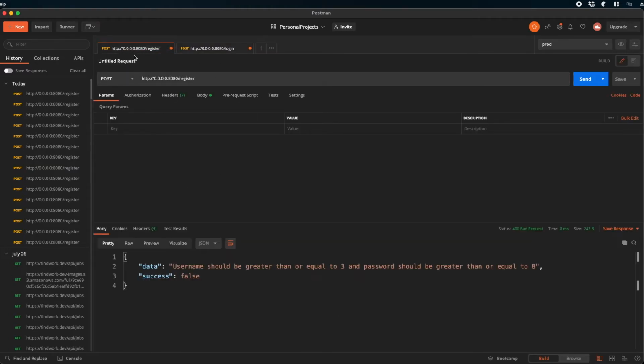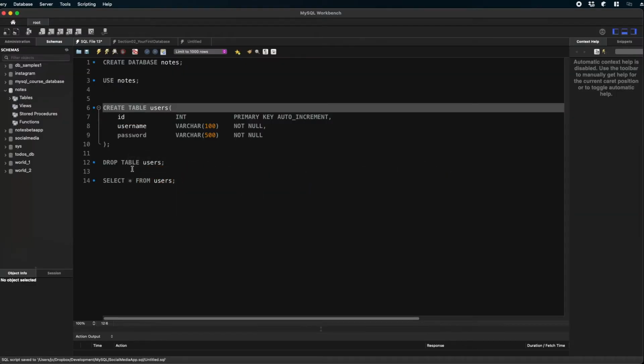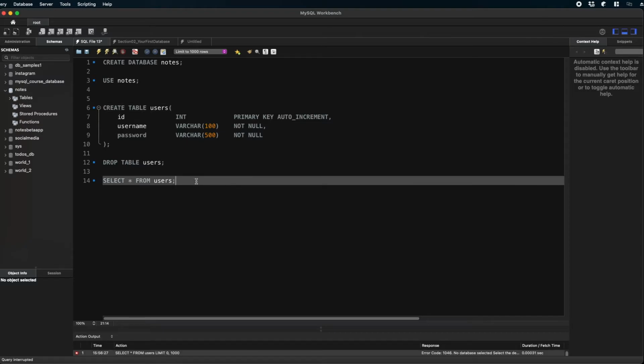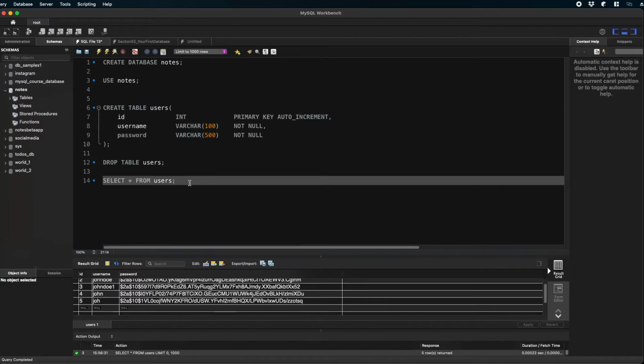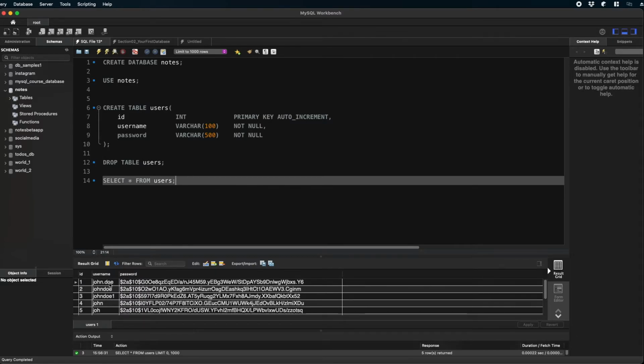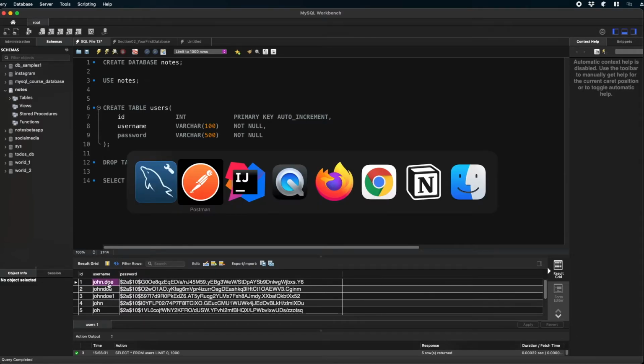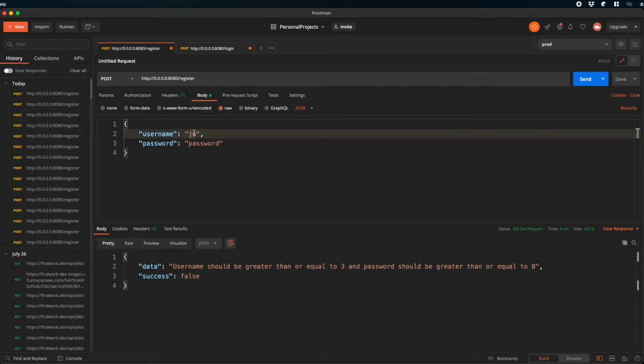So now in the last time we created certain users, so let's check what users we created. Let's do use nodes, and so we have John Doe, so we'll try John.Doe. And password as password.